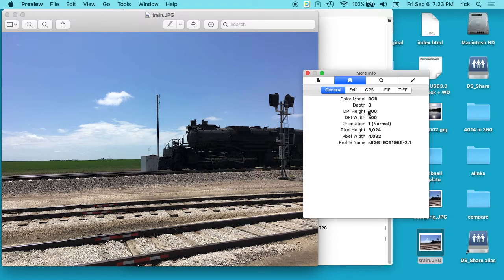Now if you notice here, the pixel height and the pixel width is the same. So this just changed this metadata here. It didn't re-encode the JPEG image or anything. It just changed that little description data. So you could have software that's reading that and printing it out at a specific size at a specific DPI. But for the most part, if you're taking it into Photoshop or something, you're just going to resize it to whatever size you want. And it's going to be whatever the DPI is based on the size you make it.